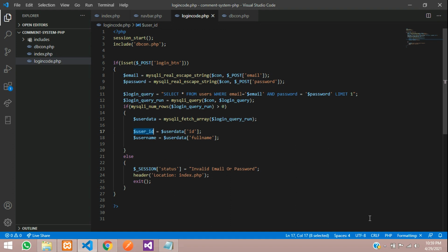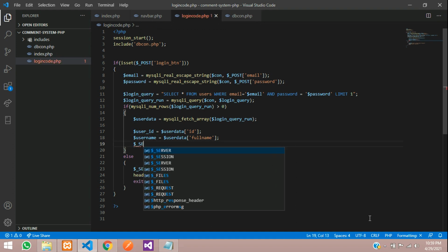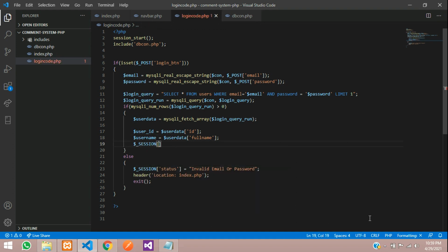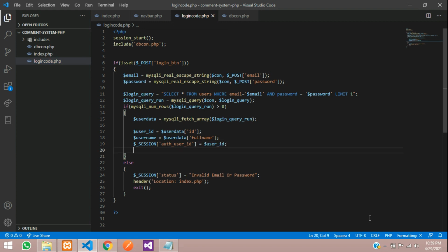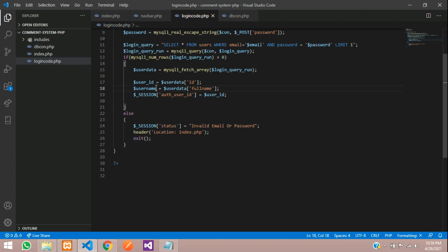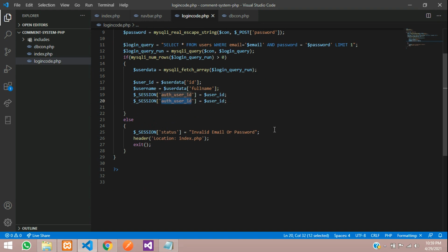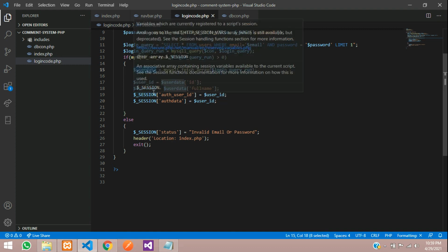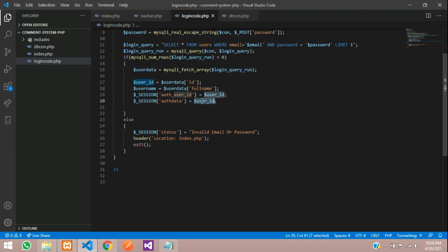I want to store this, so let's store that in a session. Authenticated user ID is equal to user ID. I'm storing that, and you can store this auth data variable where you can store all this data, or else you can store only this name, auth username.